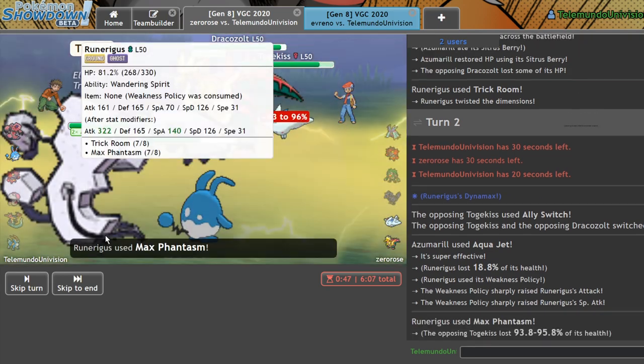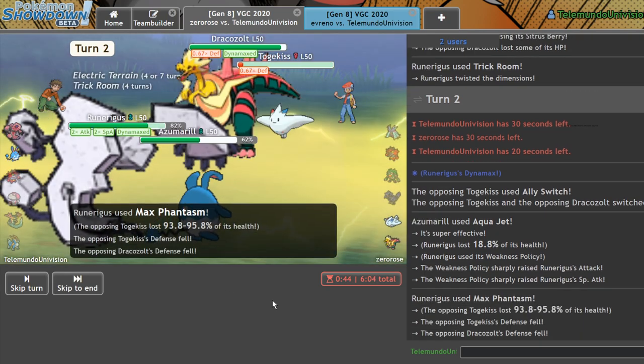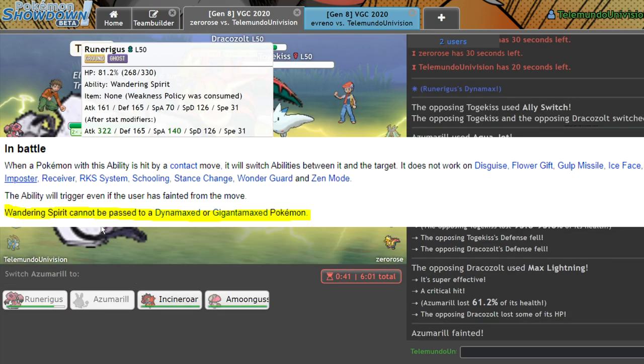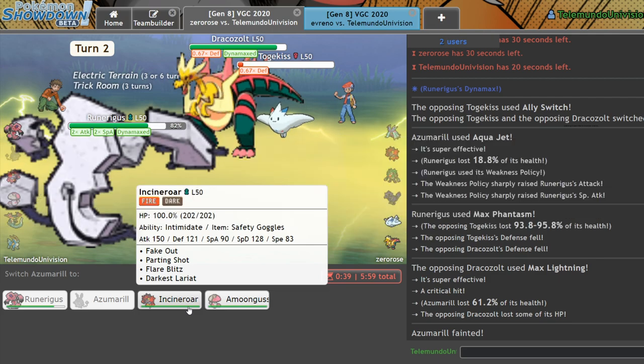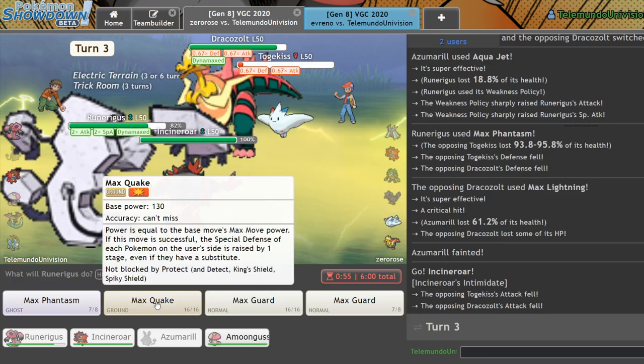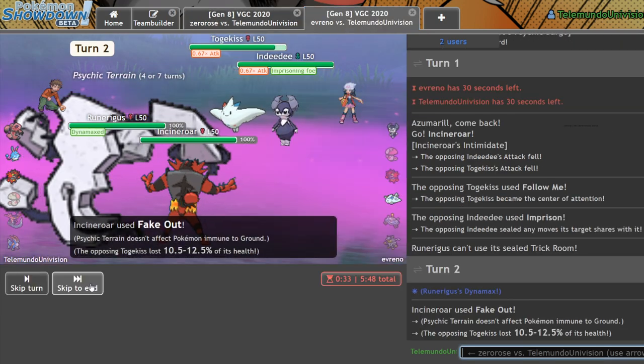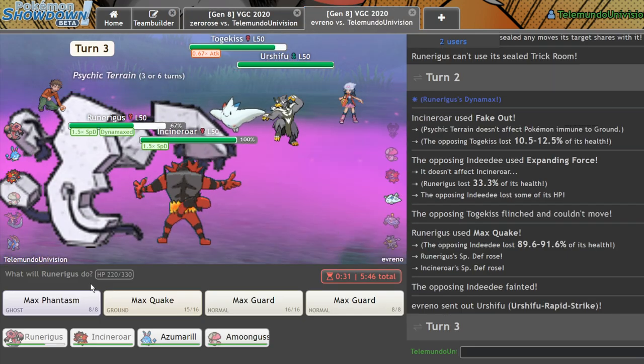Oh, Wandering Spirit doesn't... It doesn't work like that? Did we not make contact? I thought we made contact, bro. I thought we had something. That's so annoying, bro. Why would you do that to me? Man. Alright, let's see if we can win two at once.